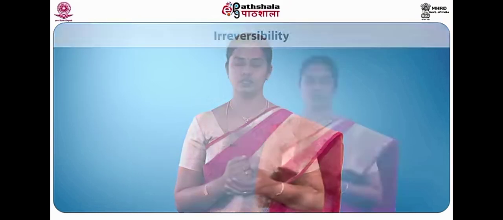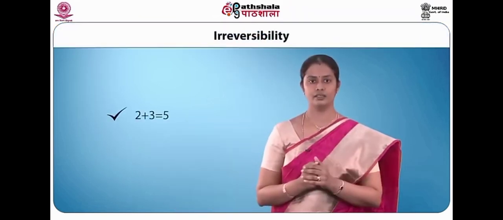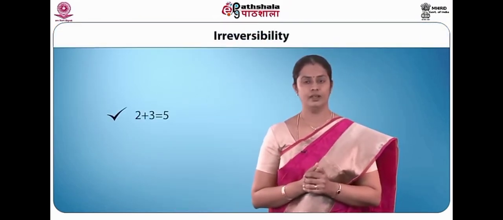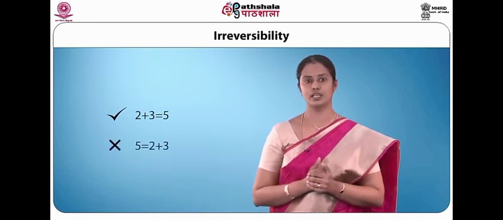It refers to the inability of a preschooler to reverse direction. This is because they cannot follow the series of steps that allows them to return back to the starting point. For example, a child will be able to answer the question of what is 2 plus 3 as 5, but cannot understand the reverse of this equation.